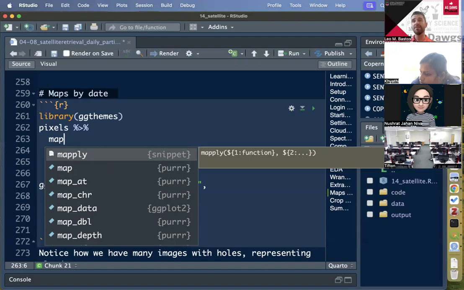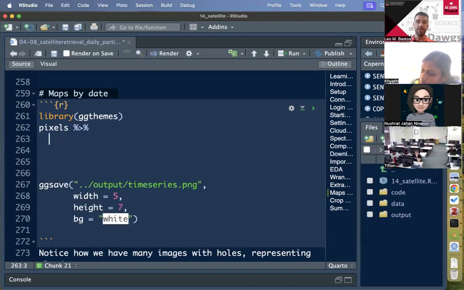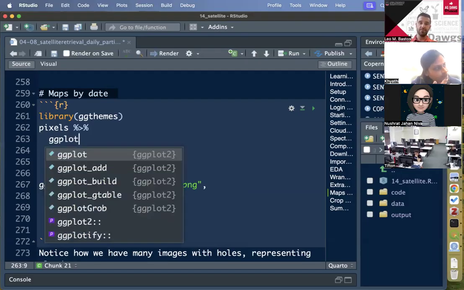But this is a completely valid solution as well. So I like the way you're thinking, and we could totally do that. It would work the same way, and it would be really the best option in a very specific case that we're going to see when we get to the end of what I'm thinking. Okay. Instead of going there, let's go the other route of starting with ggplot.